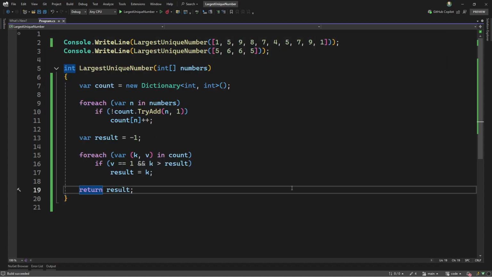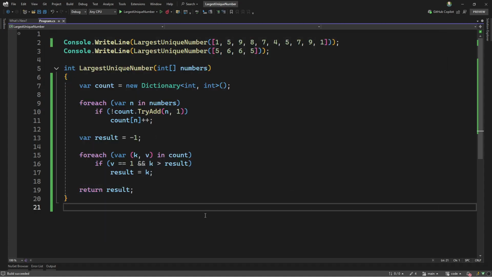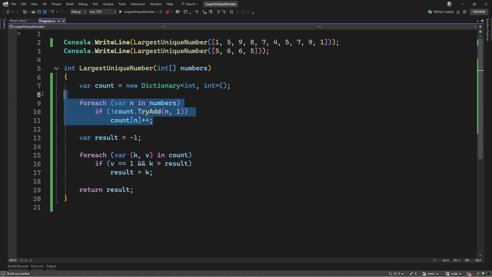So this actually works. These are very simple algorithms, but it demonstrates something very important. You can create a temporary data structure, in this case a dictionary, a hash table, to simplify the algorithm at a later stage. Obviously, this requires a little bit of memory, because it requires an entry in the dictionary for every unique number. If the number of unique numbers is low, it's not too big, but it could take some space, of course.